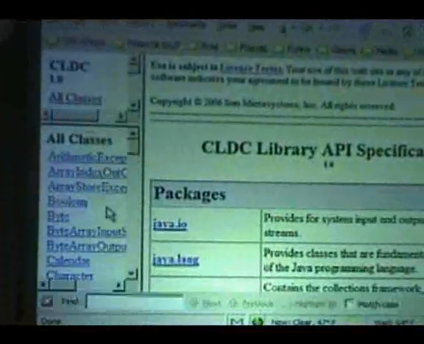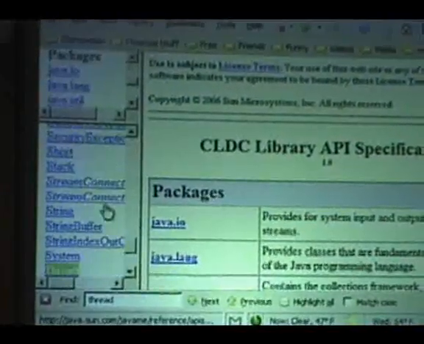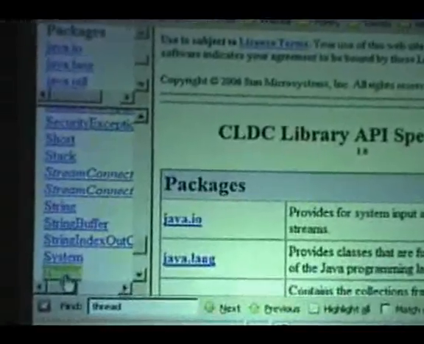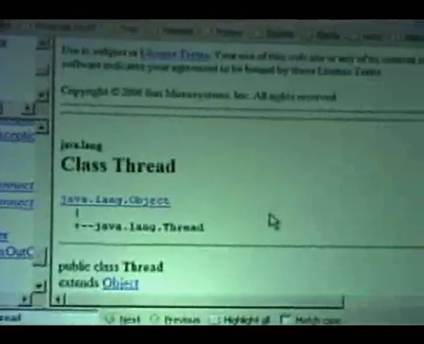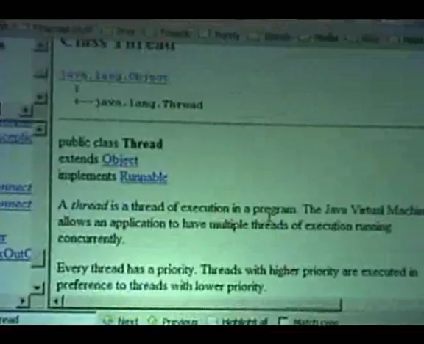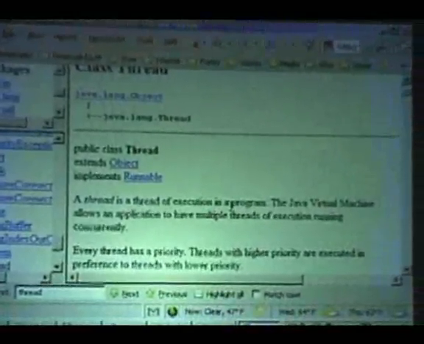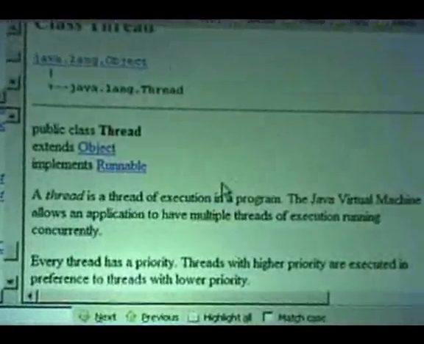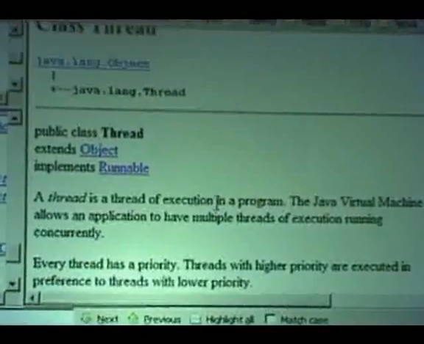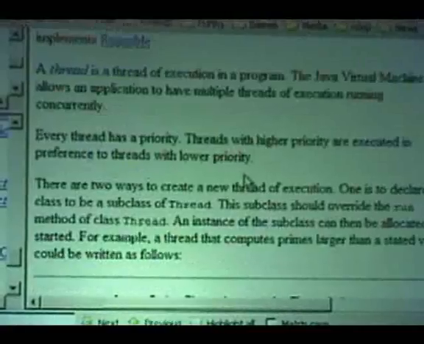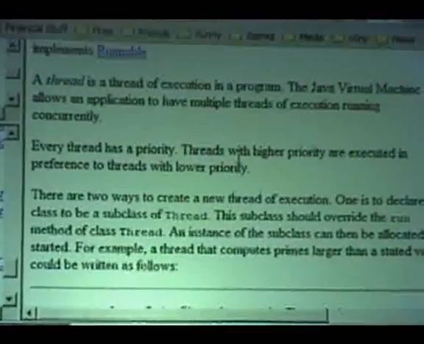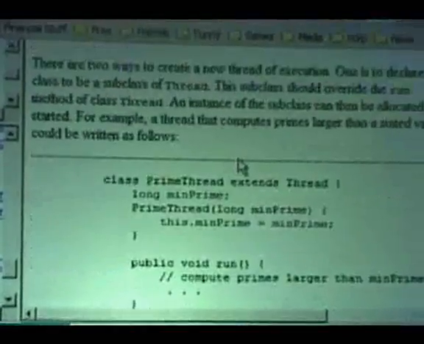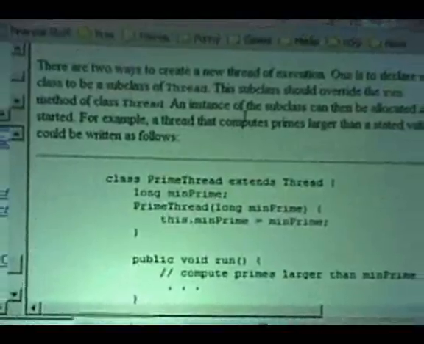Here's CLDC 1.0. It does have thread. So wait, we had thread and CLDC had thread. Yeah, they do. If you use MIDP, you may not even need to include CLDC. Oh, it might be a superset. Maybe this is the standard thread stuff. It doesn't talk about mobile threads. Well, I'm sorry, I don't have an answer for you.